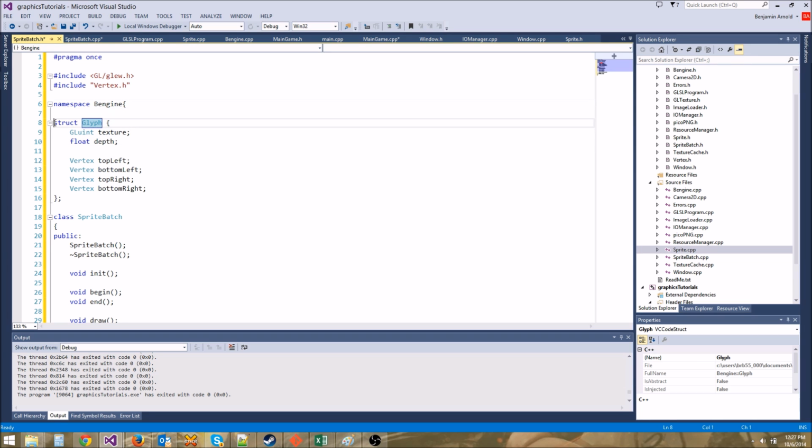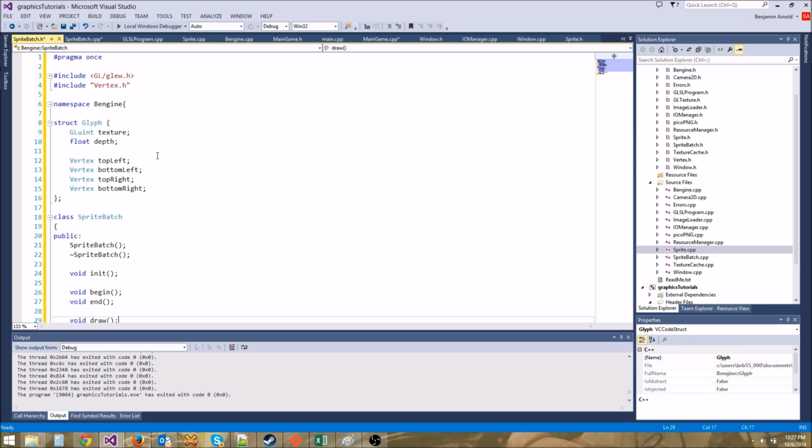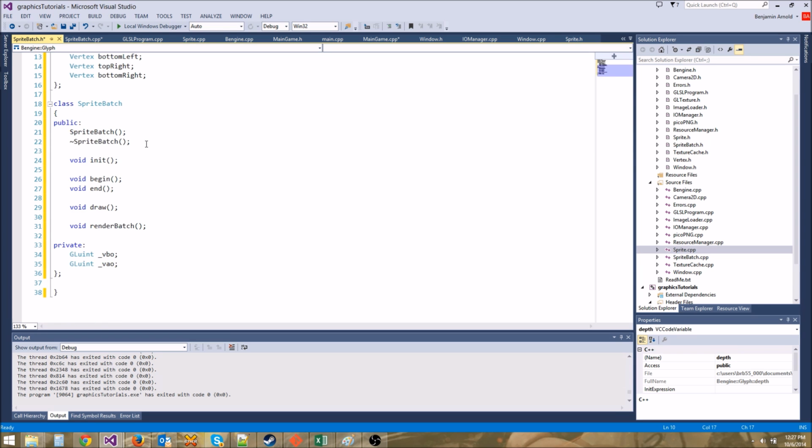Now we need to have this structure simply so we can sort our glyphs. We want to be able to sort glyphs by texture because each batch that we draw, everything in the batch has to have the same texture. Now this is called a SpriteBatch, but it actually might end up being multiple draw calls, multiple batches, because the user might call draw with several different textures, and each of those textures needs to get its own draw call. What we need to do is make sure that all of the like textures are being drawn at the same time so that we can minimize texture switching and minimize the number of draw calls that we have to call.